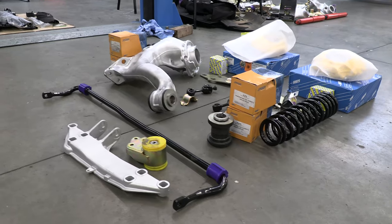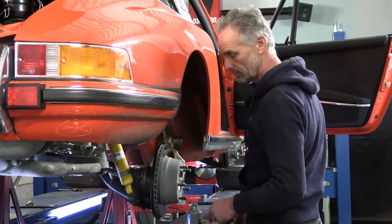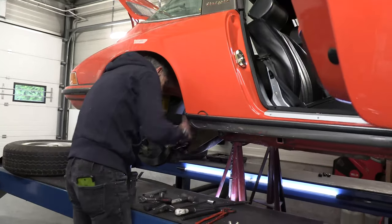So we've not been sitting still here. We've been working on some nice projects. We have some shots here of some suspension. Marcel's been working hard on an old 911, updating the suspension works.